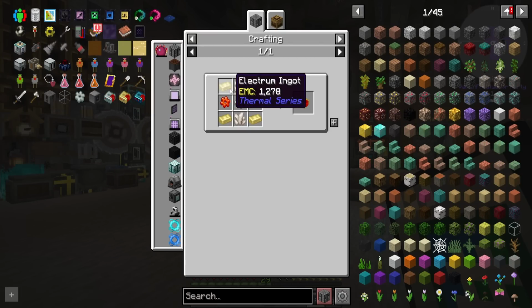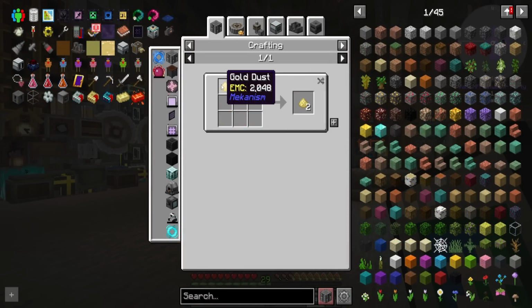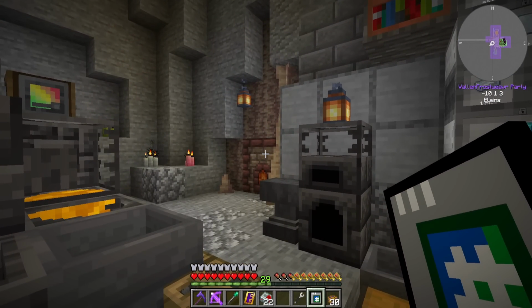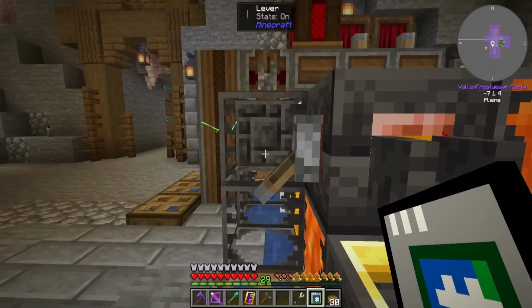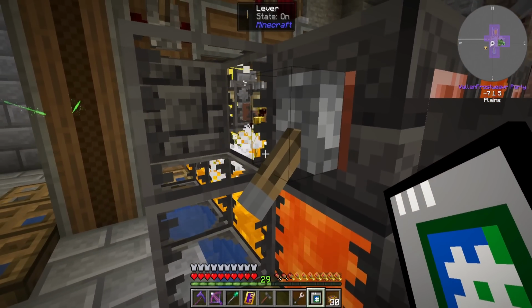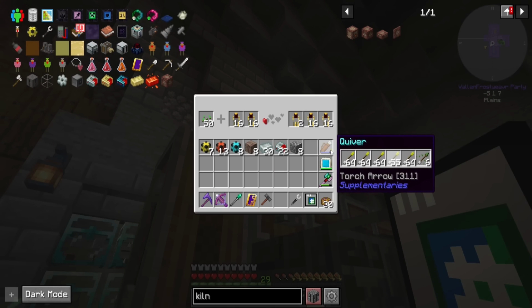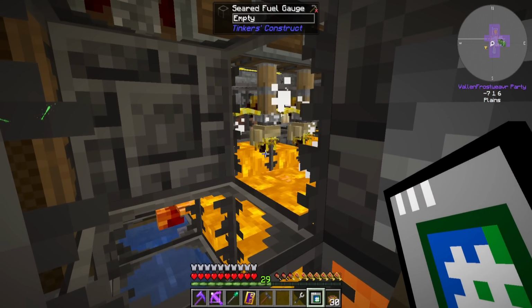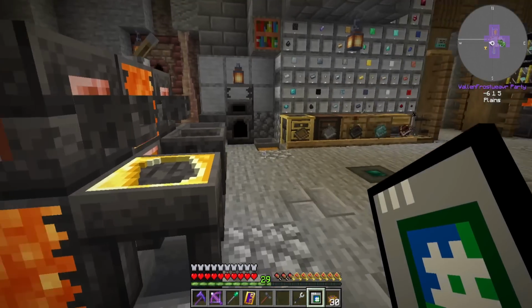So reinforced ones, those are going to require Electrum and Signalum. Electrum is made from silver and gold, which I think I can actually make in another alloy kiln. Oh, I heard some chickens. Oh, looks like the machine's automatically going by itself now. It has reached that maximum point where I think, yep, this was maxed out, so it's just going to keep sacrificing these in a short period of time, large quantities to get a whole bunch. I love that it works by itself now.